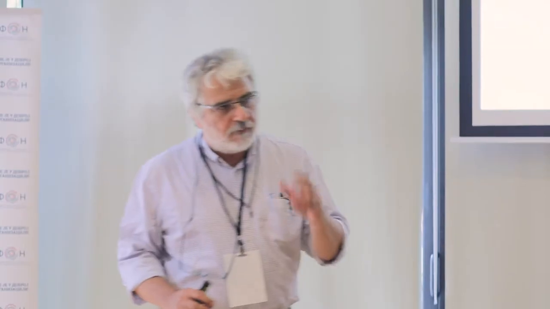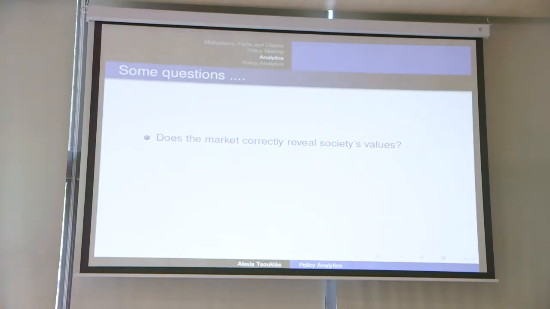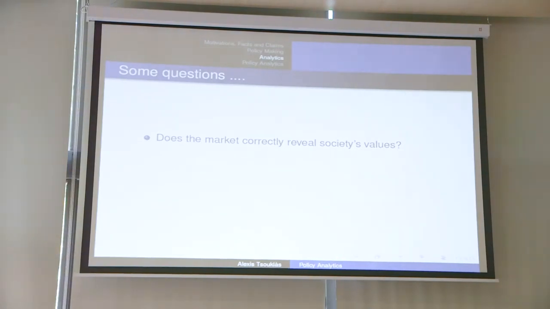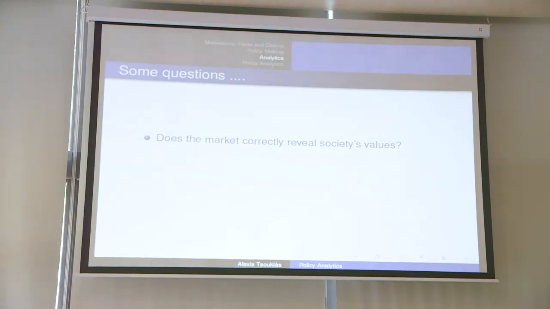Suppose that you are observing the real estate market, because you want to make a policy about urban quality. The question we have to ask: is the real estate market a correct predictor of the quality of the town? In the sense, are the districts with the highest value on the real estate market the ones that people love to live in? It's not always the case. If it's not, we cannot use the value observed in the market as a predictor of the quality of the town. We have to elaborate further on the values that are behind, and what use of the town people want to make.